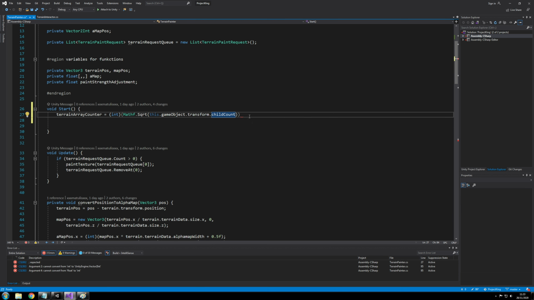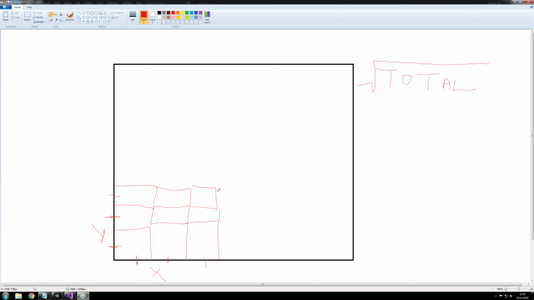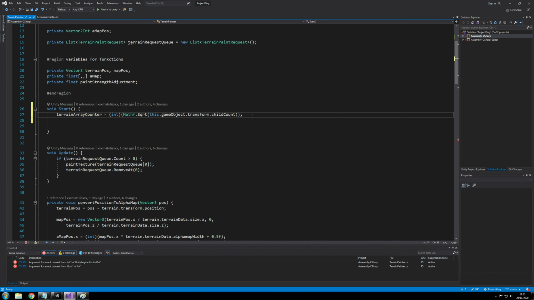This is the number of children attached to this game object. In our case, it is 49. The square root of that is 7, but the square root returns a float, even though we're really relying on that number. It doesn't work for you if you have 49 but yours is not a square or rectangle. So we find how many X and Y we need.